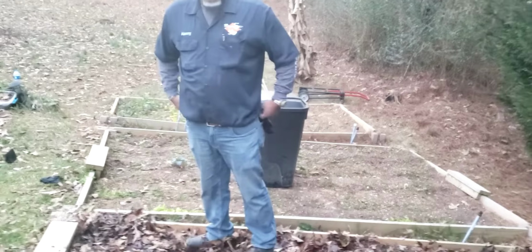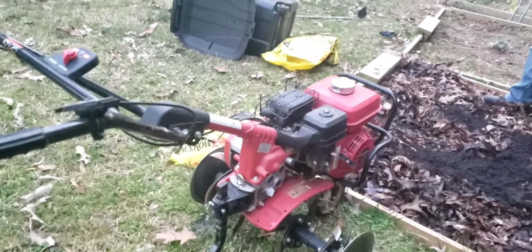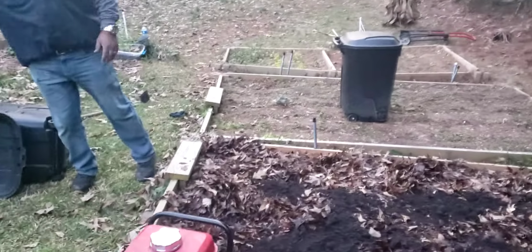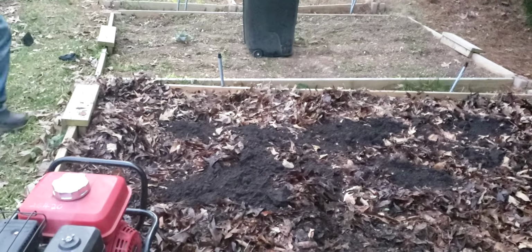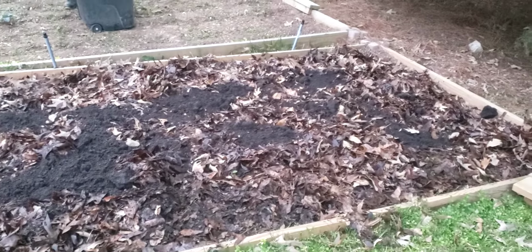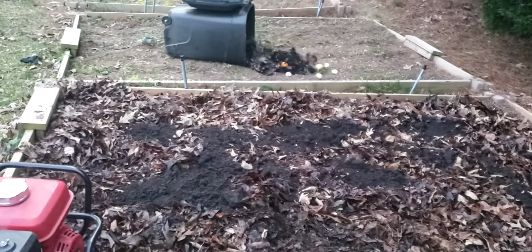So he has the tiller, the black cow, and the compost out of the bin. And of course, like I showed you a couple days ago, the compost from the leaves. We're just hoping that everything gets tilled and it starts to grow.